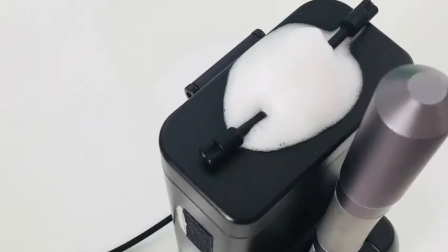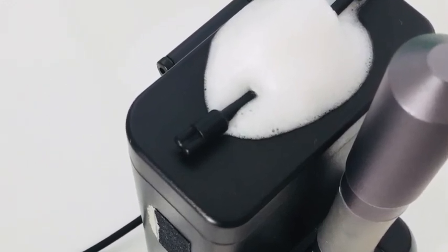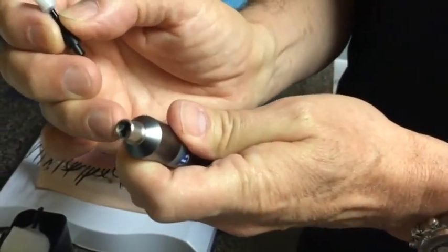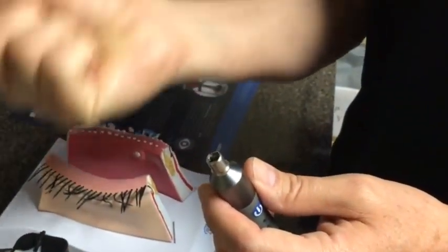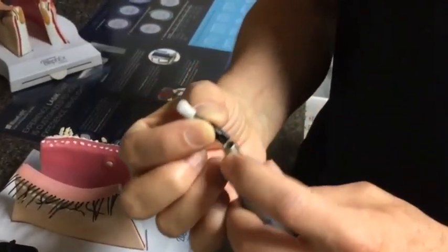Now you'll take one of your completely soaked tips for your first eye and note that it has a double barrel design on the base. Little double barrel design. Well, that matches that double barrel design in the chuck. So it really only fits in one way. And you just simply take the chuck. I like to take it in my dominant hand, my right hand, and hold the handpiece in my left hand. I just think it's easier to load that way.